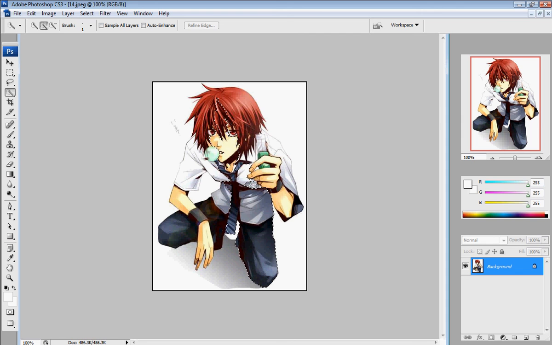And this can be useful if you only want to do one area. You can just maybe select his shirt if it's the only thing you want to do, and you can take your paintbrush to it, and it will not go outside of the shirt. It will only color what you selected for it to do. That's one cool thing about Photoshop. Make sure you get all these little places.